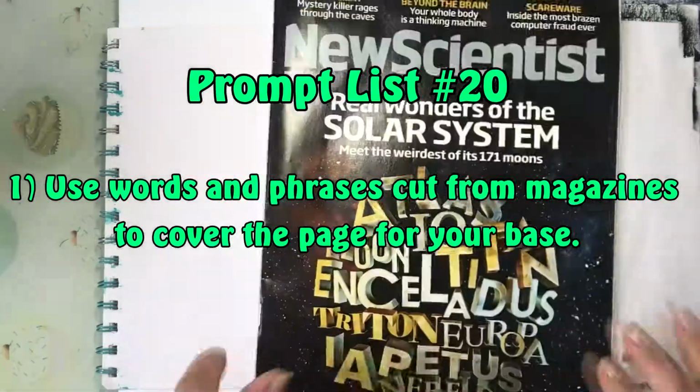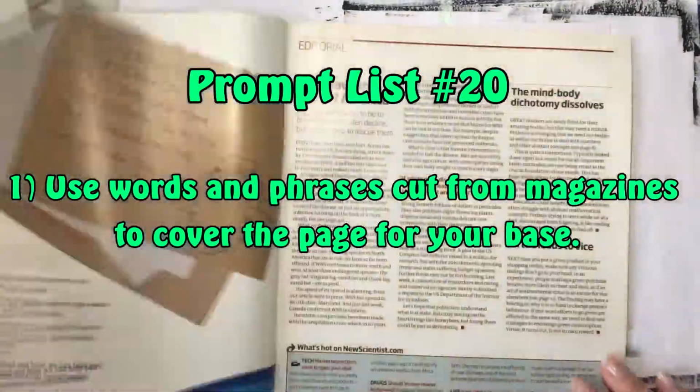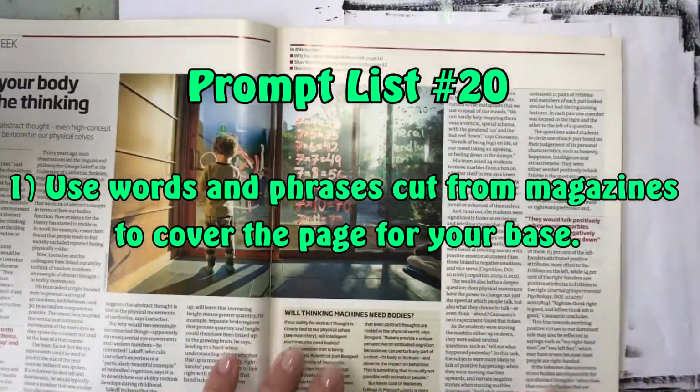So I thought for this week's prompt list I would work in a different kind of book, so we've just got the A4 page rather than the 2 pages, because maybe you don't have a book that you can work in. So for the 1 page we're going to start with prompt number 1, which is to use words and phrases cut from magazines to cover your page for the base.